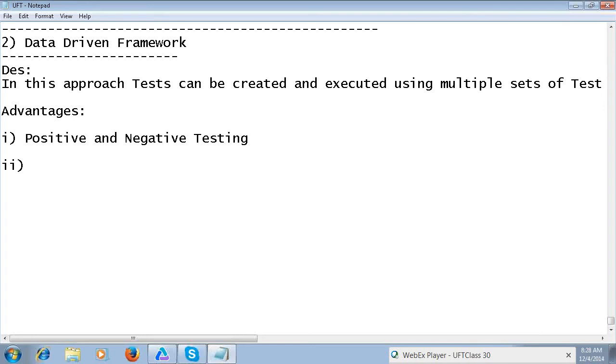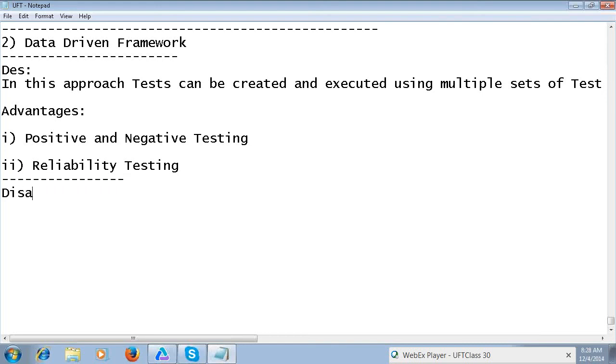A hanging application is not a reliable application. Basically, UFT is a functional and regression test tool, but it supports a little bit of performance testing and a little bit of reliability testing. These two are the important advantages.